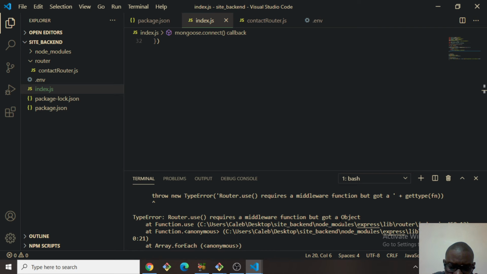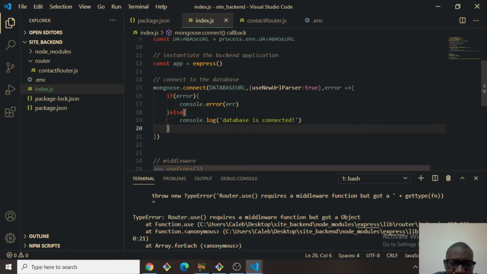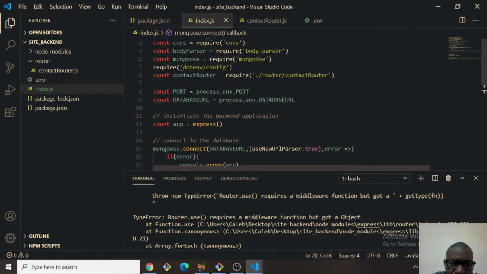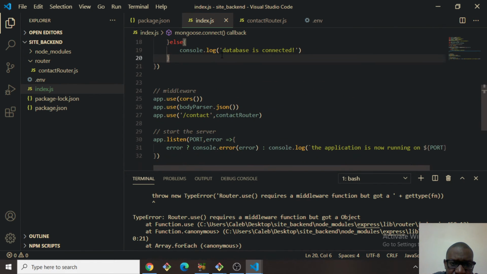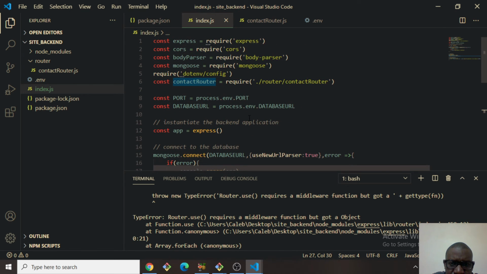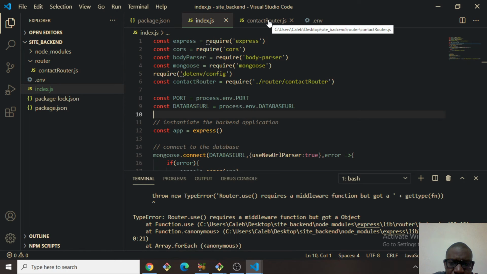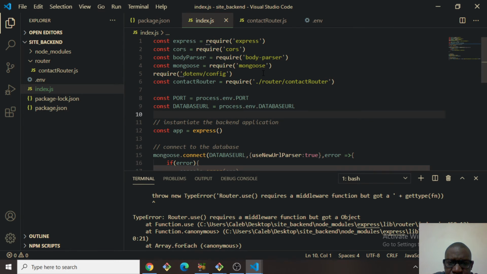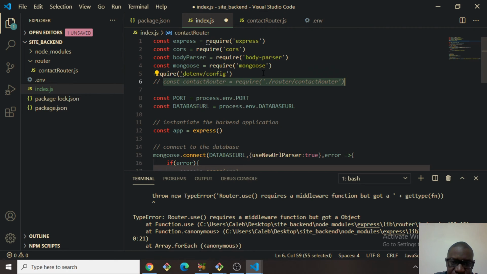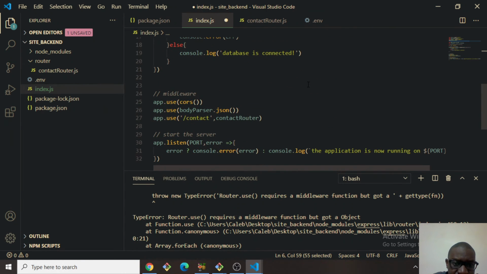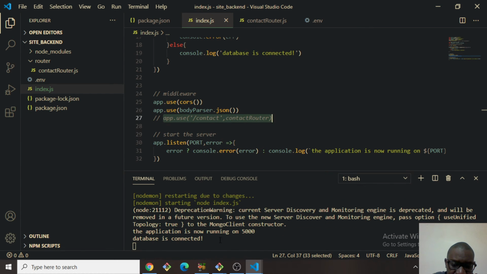Use middleware, but got an object. Where is it? Let me just separate the challenge. Let me just comment that out for now and see whether we're still getting an error.